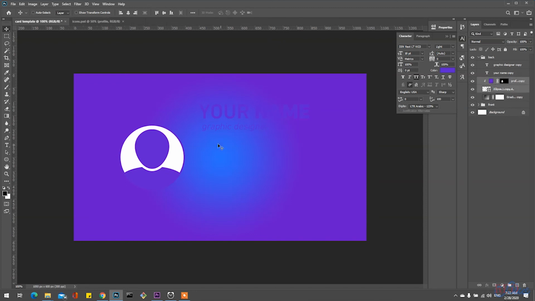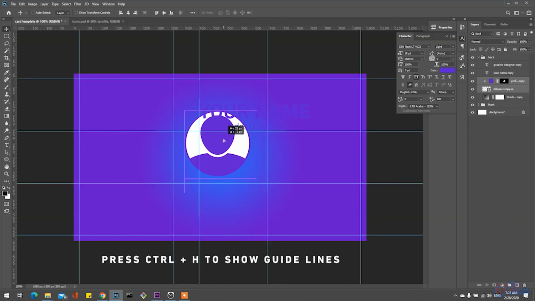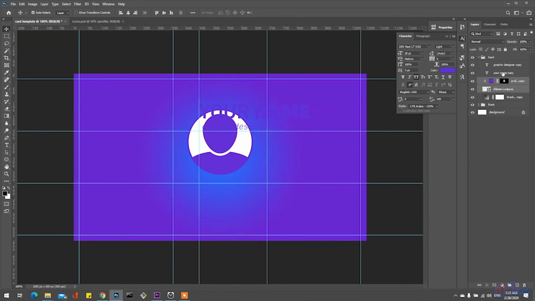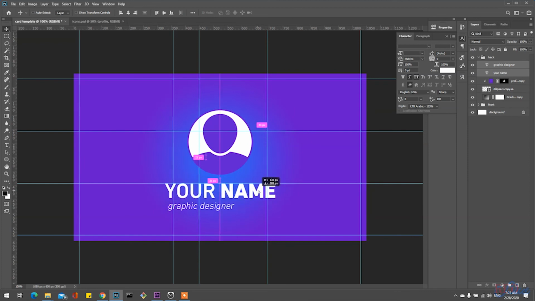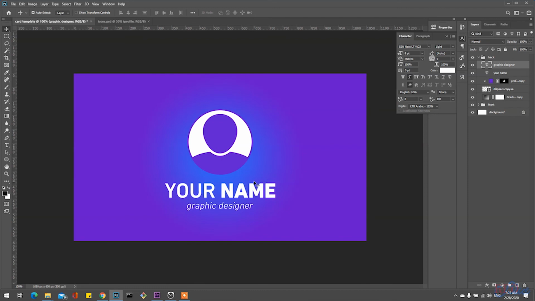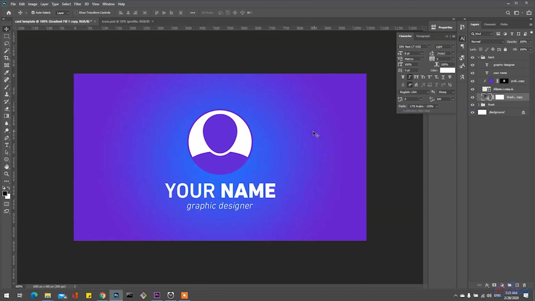As for the profile photo, you can make it here, Control and H. Okay, center. Okay, and your name and so on. This text will be in white. So let's make this one here and select this one and make it here. Yes, now it's centered. So we have finished the graphic, but no, I need to make it more like 150 maybe. Yeah, this looks cool now.